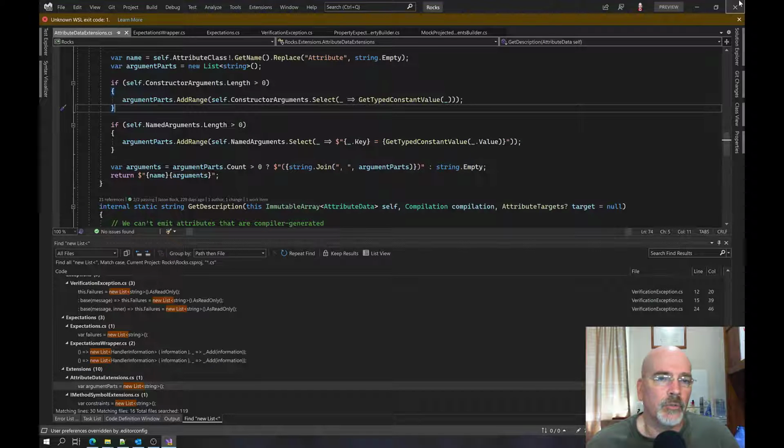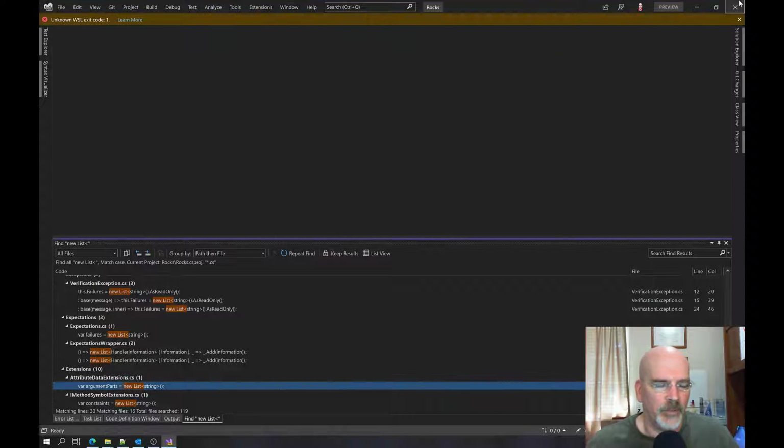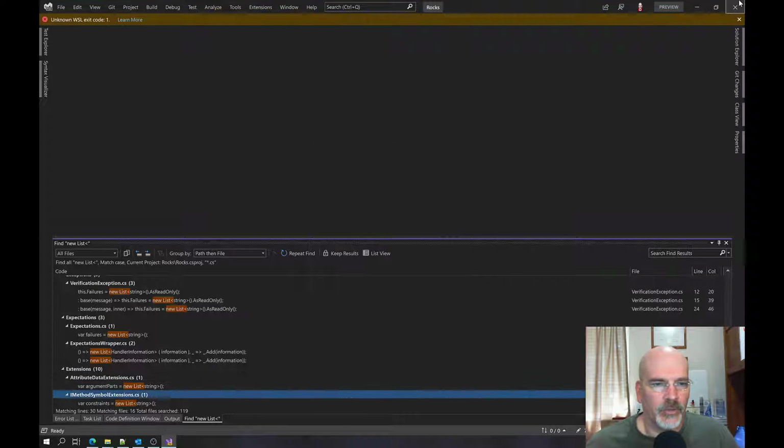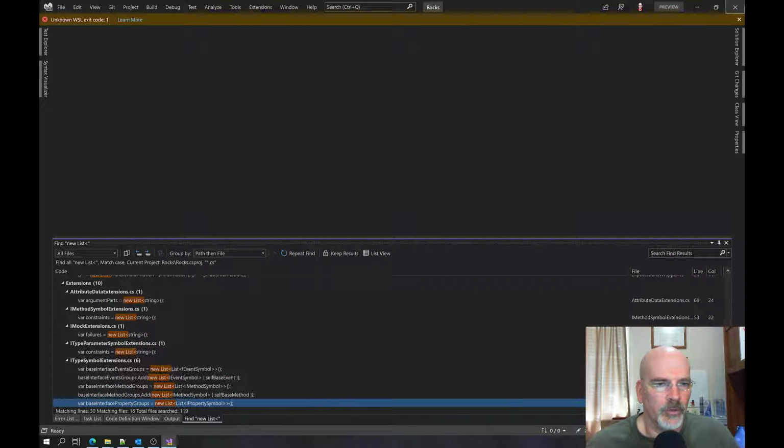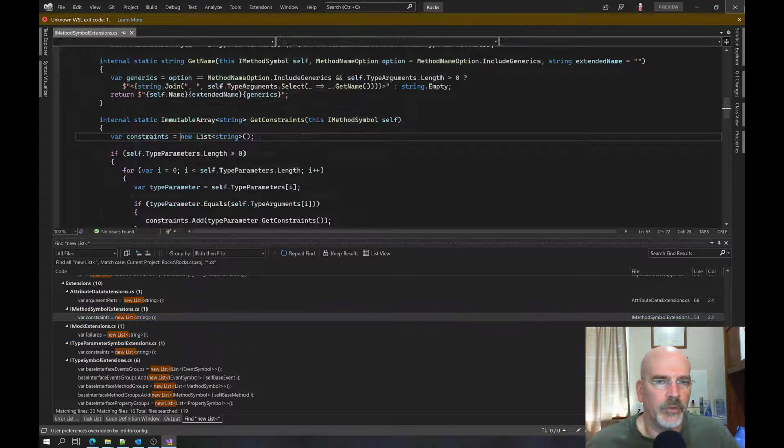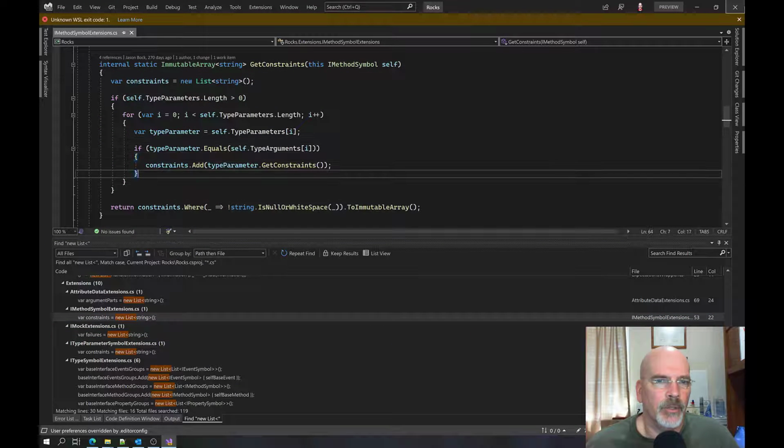We're only going to get a max of 2, but we don't know unless we actually look at those. I don't really want to get into the discussion of which one would be better or worse. Let's look at constraints here. Yeah, we don't really know.